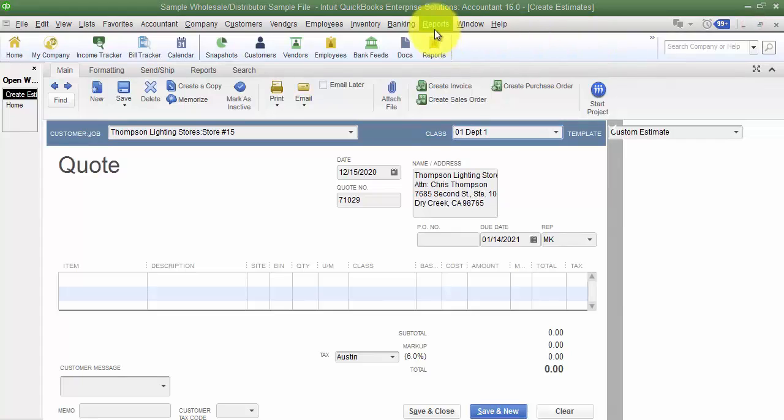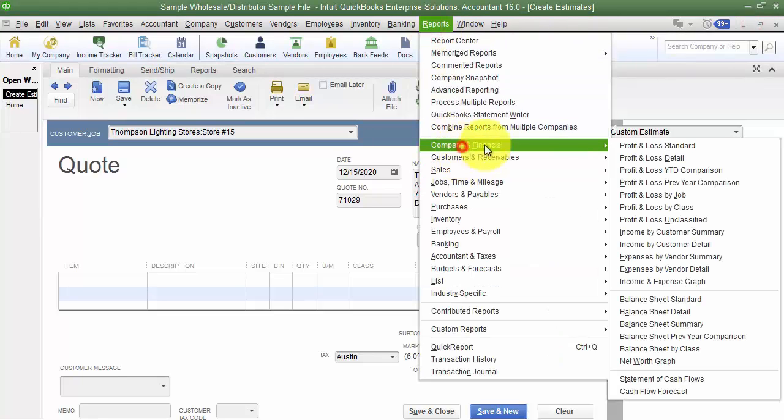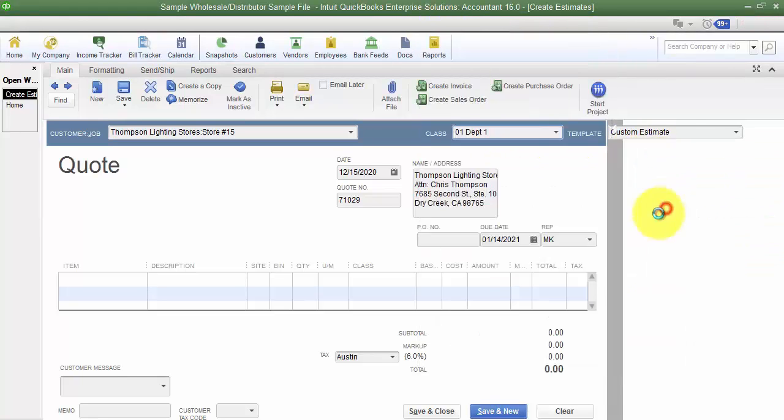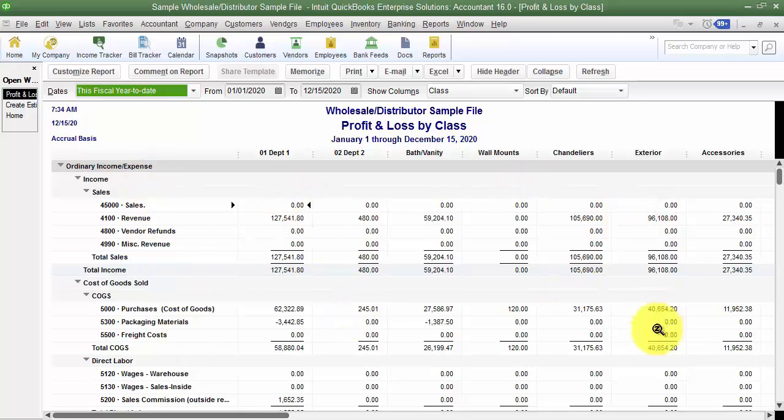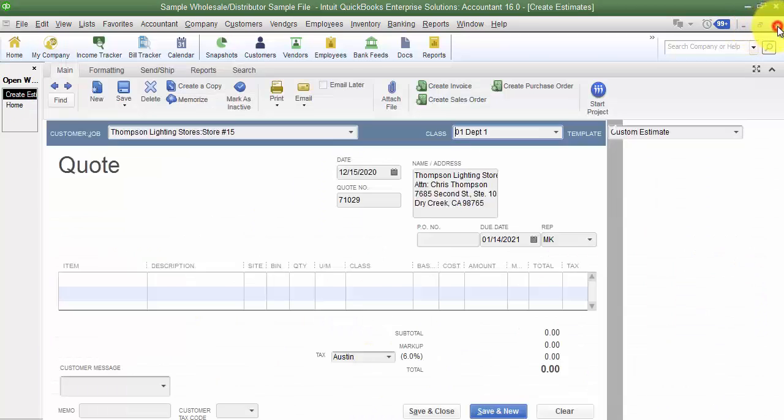So if I go back and expand it, what we're left with when we use classes, right, is our profit and loss by class, okay? And we'll definitely be able to talk you through what's the best way to use that feature in QuickBooks. You can have multiple templates set up in QuickBooks, and I'm talking about this on the quote right now, but of course you could have multiple templates at the PO level, at the invoice level.